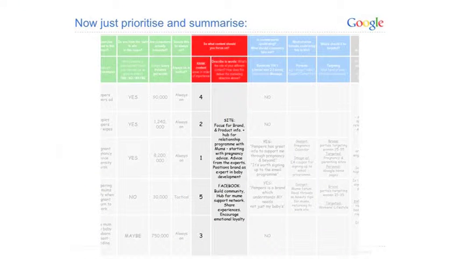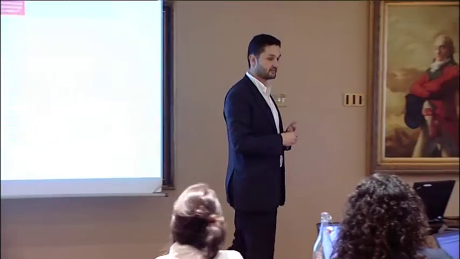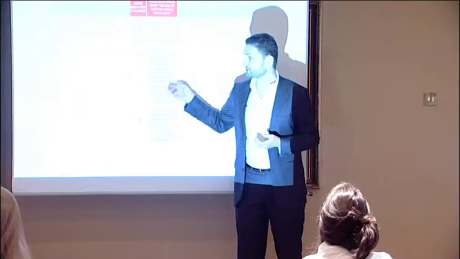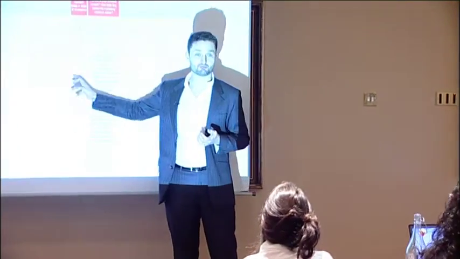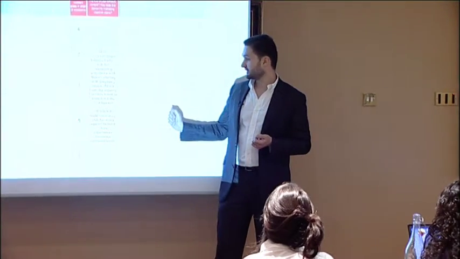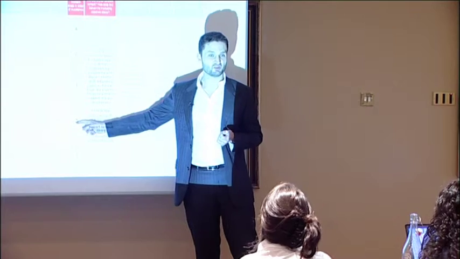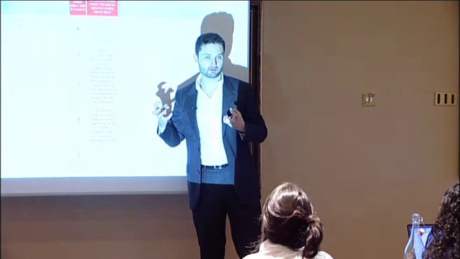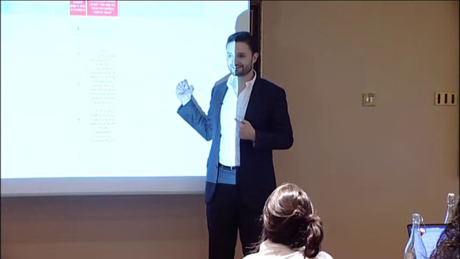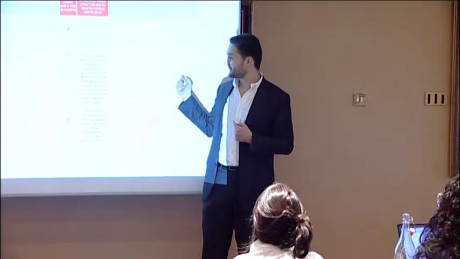So what I'm going to ask you to do now is just prioritize and summarize, like I said, from 1 to 5, 1 being the most important thing for you, 5 being the least important. There's the Pampers example here. Strangely enough, pregnancy advice for Pampers would be the #1 priority, and pampering for mums, they decided they didn't really have the right to win in this space because it's not their core area. This we created ourselves. I'm not giving out the entire Pampers digital strategy, don't worry.